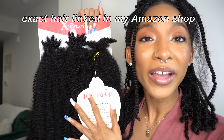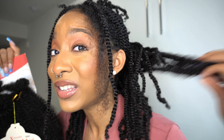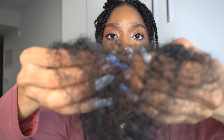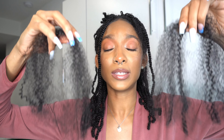Let me show you exactly how to achieve these twists, starting with your hair. Each pack of this hair comes in three different bundles, and each bundle comes with seven strands of hair. To achieve these exact twists, I take one of the pre-separated strands and split it into four different sections — first splitting it directly down the middle so we have two pieces, then splitting each of those pieces in half to get four different strands.